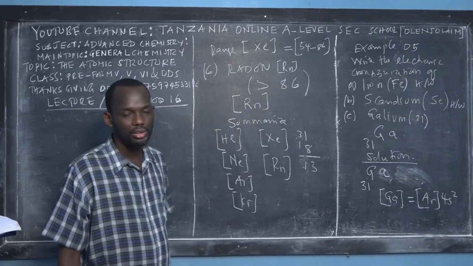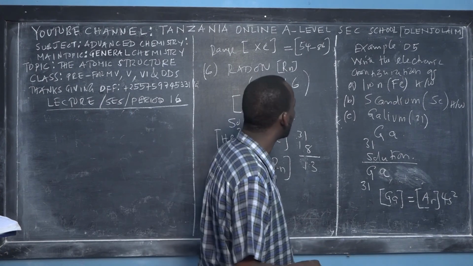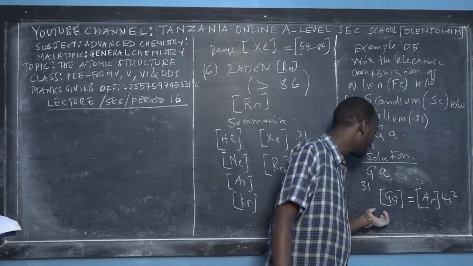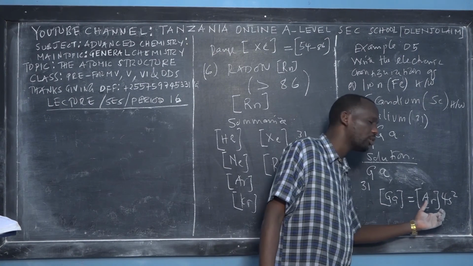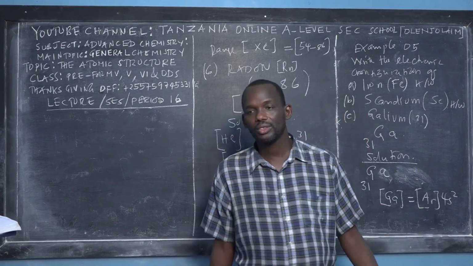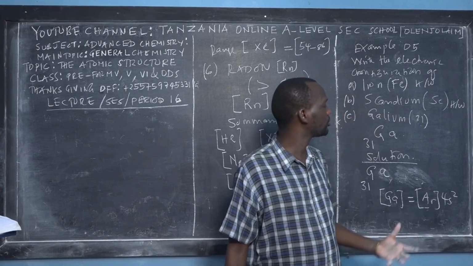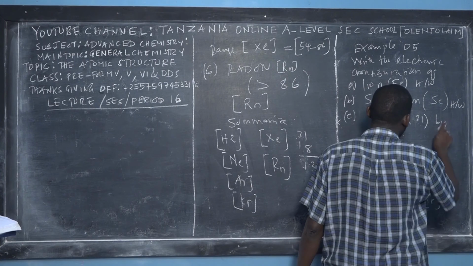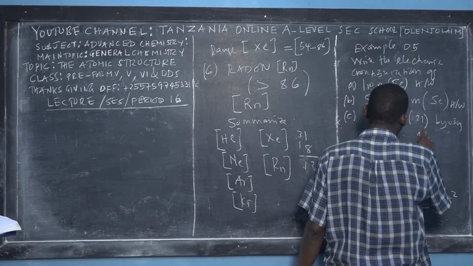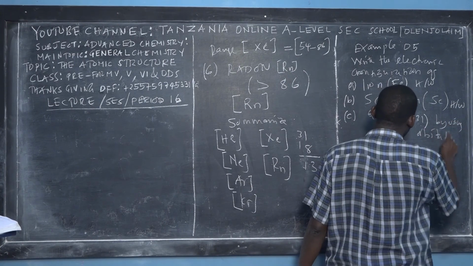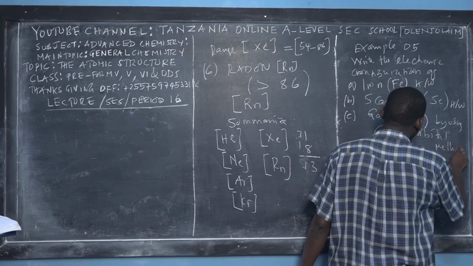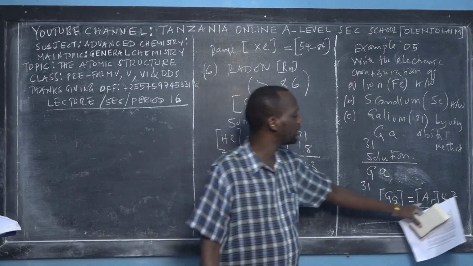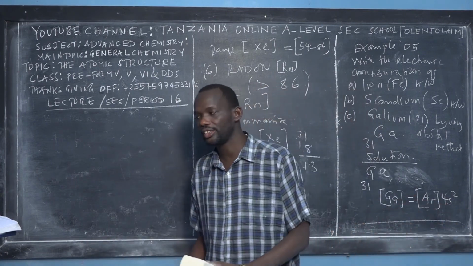Okay? So what point am I trying to make? From now onwards, when you are asked to write electron configuration, make sure that you use the noble gases at that point. So if you are now asked to write electron configuration by using the orbital method, then this is the answer. Therefore, continue with the other energy levels.